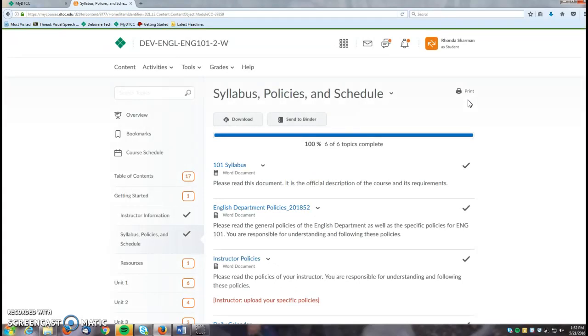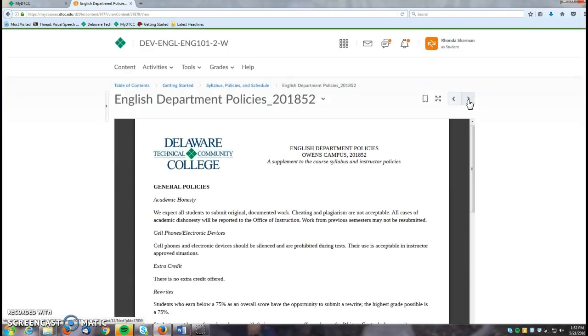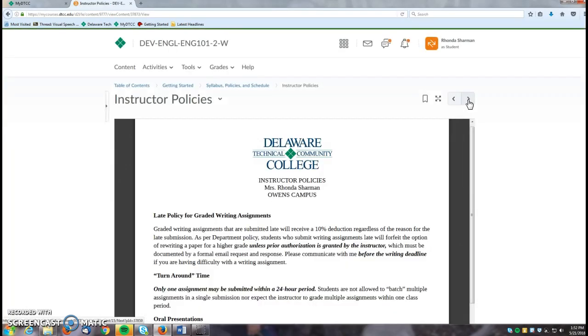So this will take you to the next area in the course. You can click on the next document. Once you've read that, you can go forward again, and it will automatically bring you to the next document. And so you can work your way through the course simply by using the right arrow button in that upper right-hand corner.